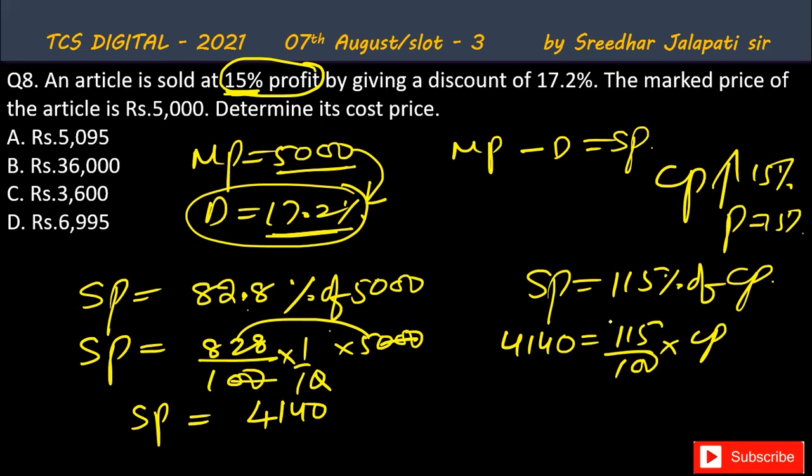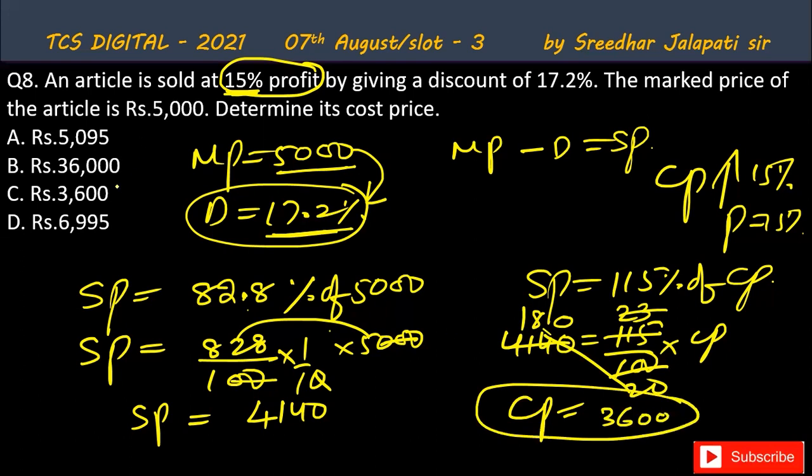If I simplify this further, 5 twos are 10, 5 threes are 15, and so on; then 184 divided by 23 is 8, 184, 0. So we got cost price as 180 into 20, 3,600. So cost price is 3,600, option C. As I said, if these are the correct real options, then without doing anything, you can take option C as the answer, because cost price should always be less than market price, and this is the only option. And this is the actual procedure to answer the question.